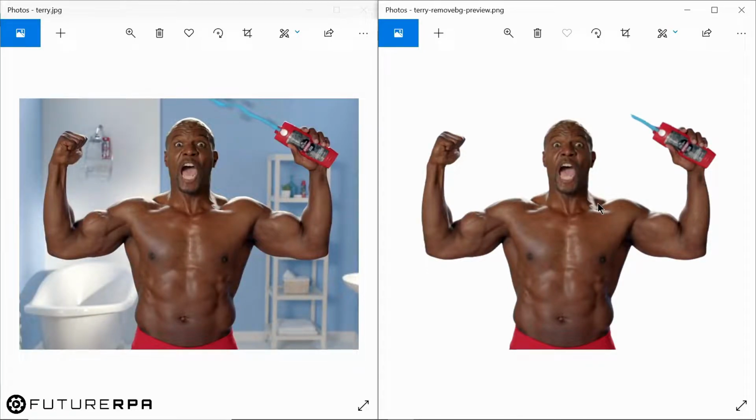Hey, what's up guys? In today's video, we are going to be building a bot which will remove the background behind any image. So let's say, for example, we have this image here and you can see there's a background behind Terry Crews. What the bot is going to do is remove the background so it looks nice and elegant, just like a lot of YouTubers do on their thumbnails, or if you just want to make graphics look more professional by removing the background.